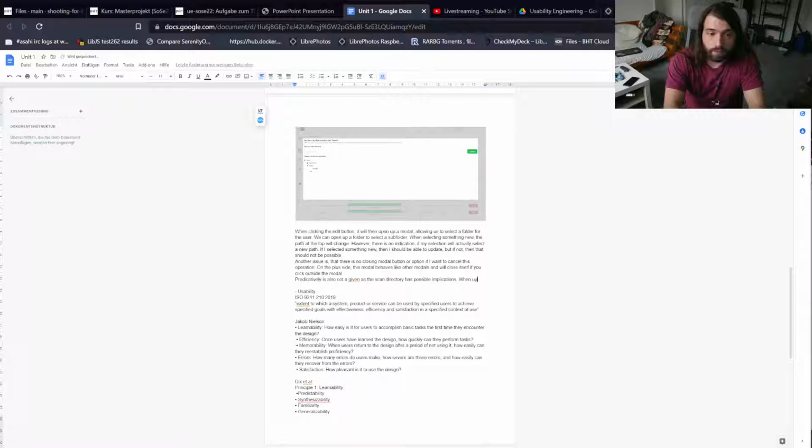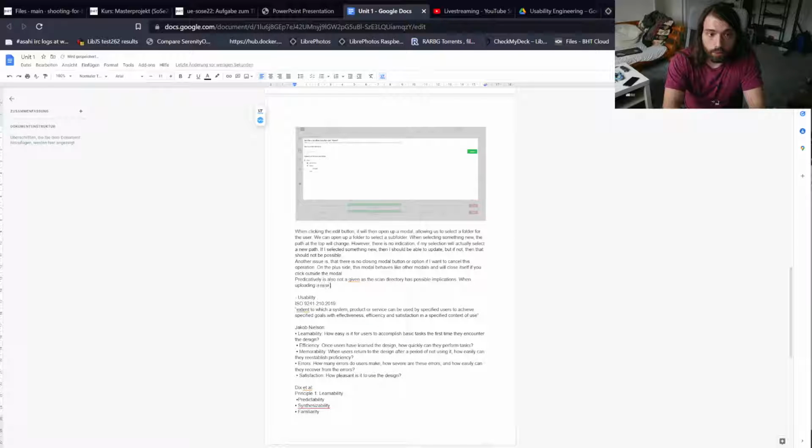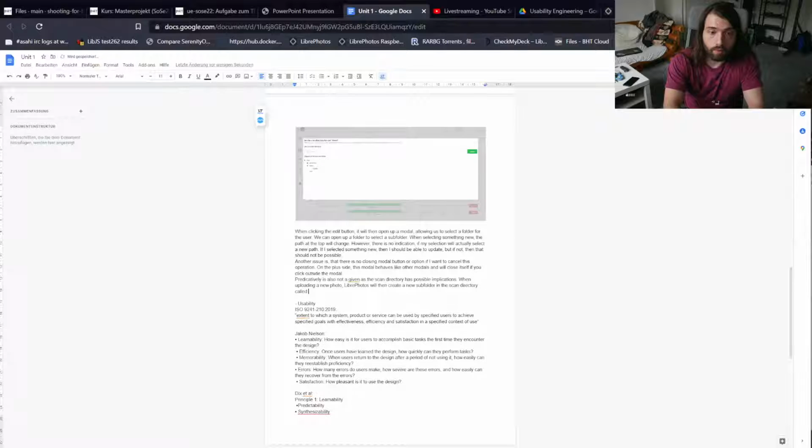When uploading a new photo, LibrePhotos will then create a new subfolder in the scan directory called uploads to put the uploaded image there.